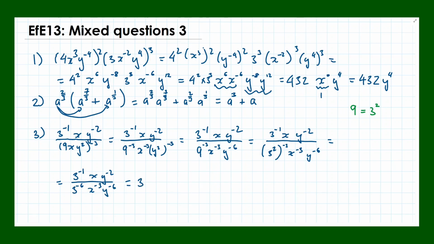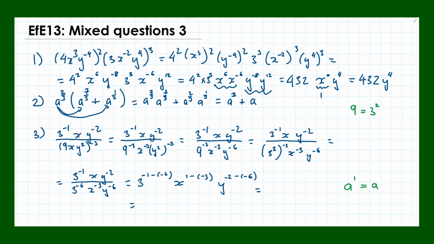So I've got 3 to the negative 1, take away negative 6, very careful with those pesky negatives, and I have got x. But remember, any number to the first power is always itself. And why is that good for me? Because I remember that now I have power of 1, take away a power of negative 3. And with the y's, I have got y to the negative 2 in the numerator, and now I'm going to take away a negative 6 because that was the power in the denominator.